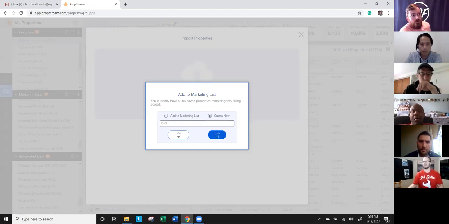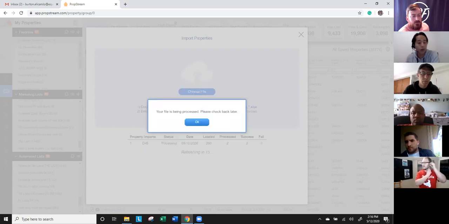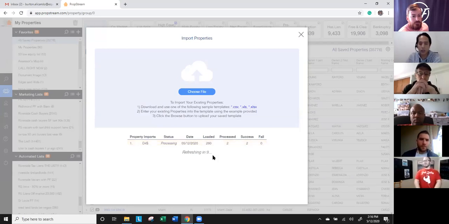So one question I've got, Burton, there's also extra fields you can export if you've upgraded to the list automator, correct? Yes and no. Actually, we included that automatically with a recent update. So now there is a way to automatically update your columns prior to exporting. In this sense right here, now that I've uploaded my driving for dollars and it's in the process of refreshing, so far out of the 260, 2 of them have been successfully matched. It's going to continuously do this until all of my properties are matched. You see how it's continuously refreshing to see if it matched. It should probably be the last one, and then it's going to give me all of my records.